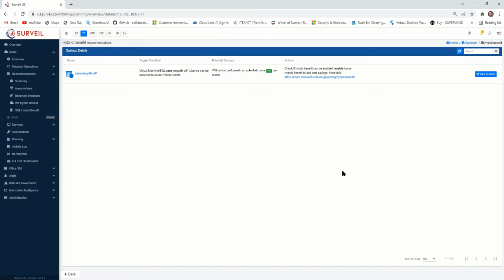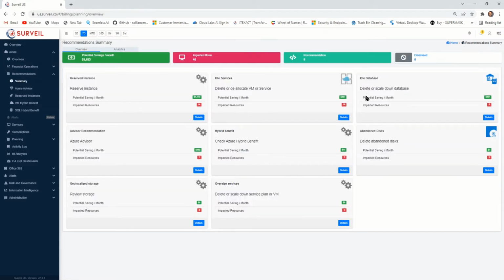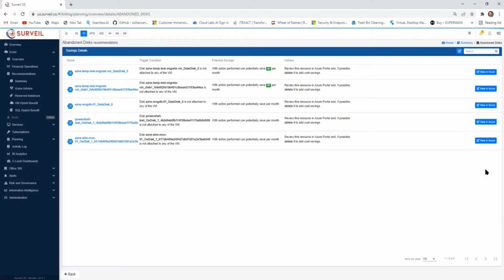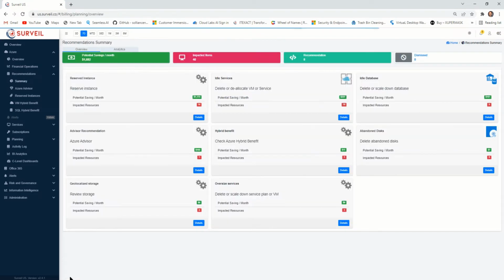So what this tool is going to do right away is find out what Azure instances can use the hybrid use benefit, and what the cost and savings would be with that, right? So we have idle databases. We kind of talked about the hybrid benefit. They have some Azure recommendations, but there's also another thing like abandoned disks, right? Who's using these? Who turned on SD disks or whatnot? What's been abandoned, but what are you still being charged for? Or it's storage or oversized services.